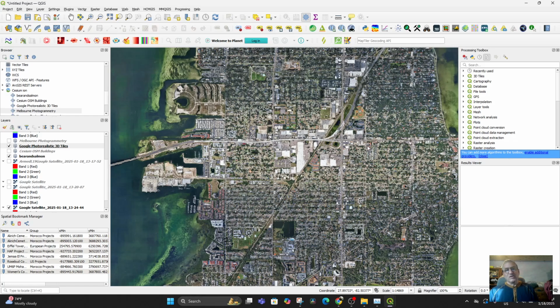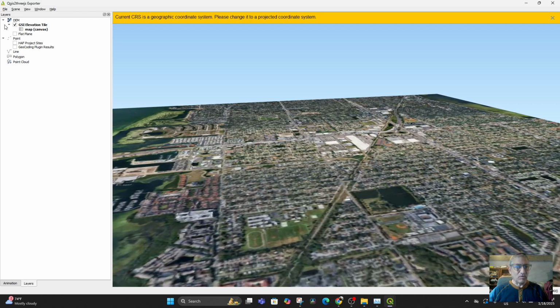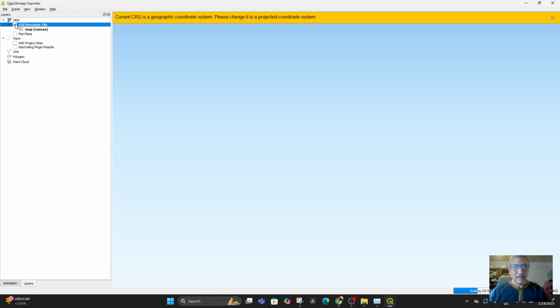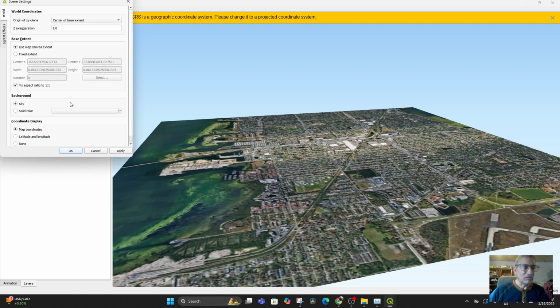All right. So with that, we are sort of going to put a pause on QGIS as a program. And instead, we're going to work with, maybe I just wanted to see one other thing. If I go to scene settings, the Z exaggeration, I don't know if that does anything in this, but I'm going to see.